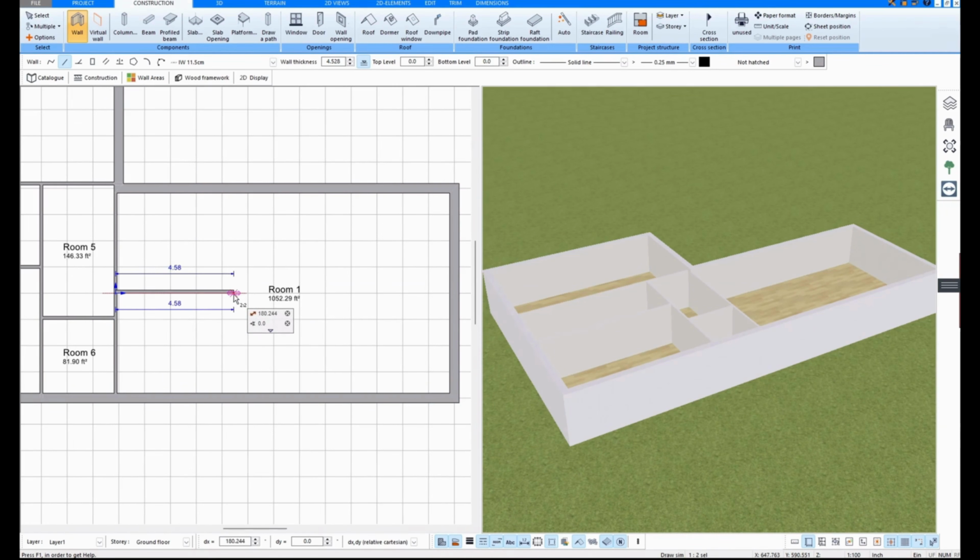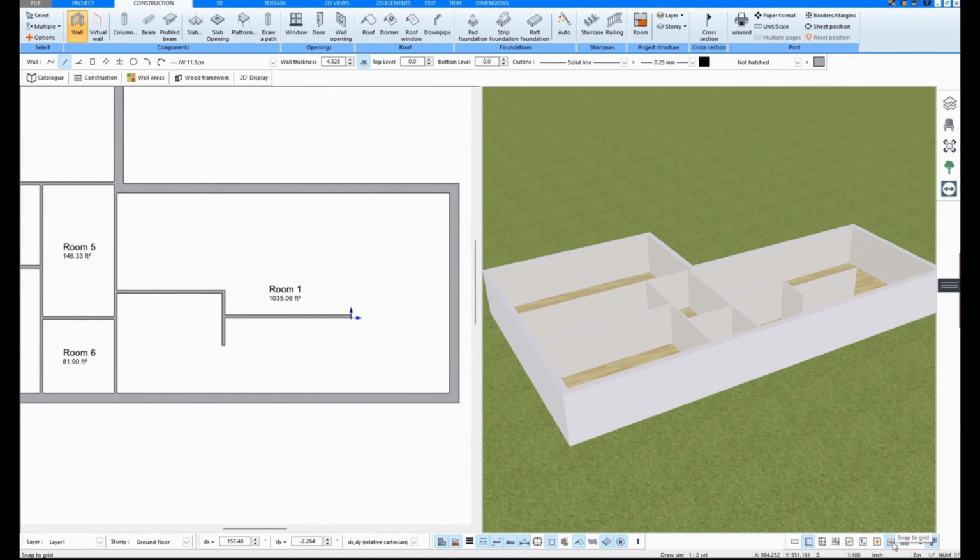I am currently drawing a floor plan that I have opened on the second screen. I downloaded it on the internet. And at the bottom right, snap points are activated. I'll deactivate them, because if I haven't activated snap points, then I can draw any angle, and my wall won't be snapped all the time.